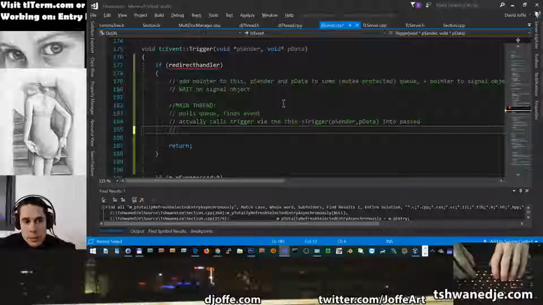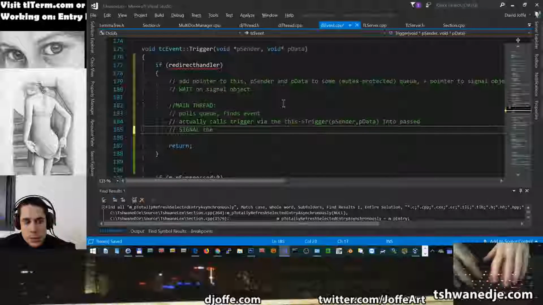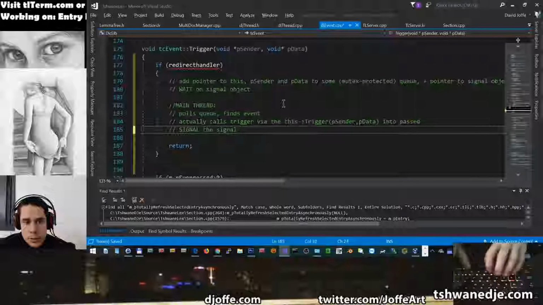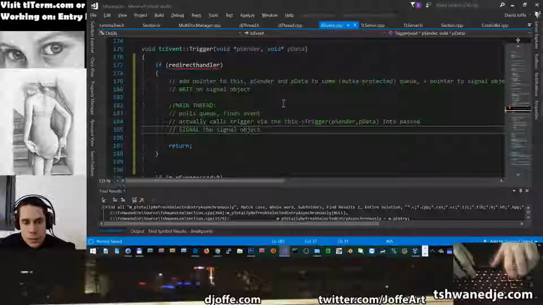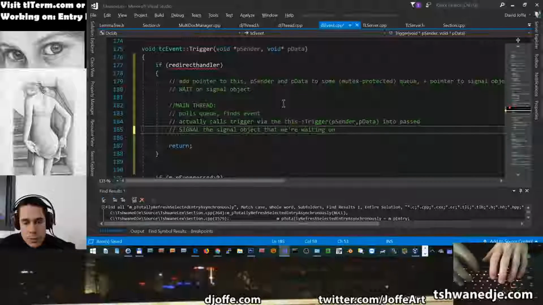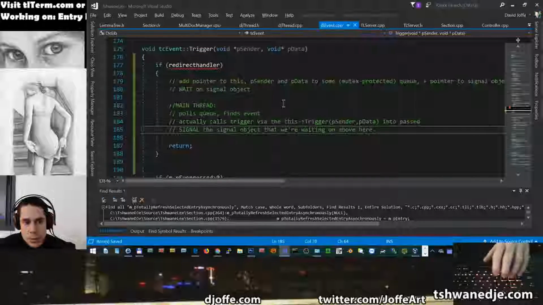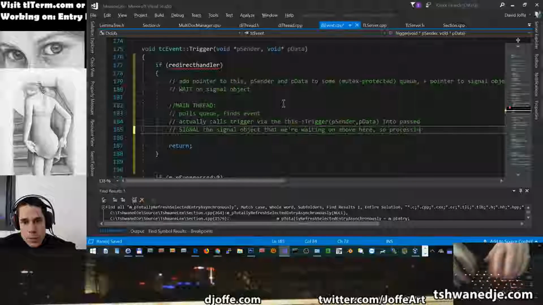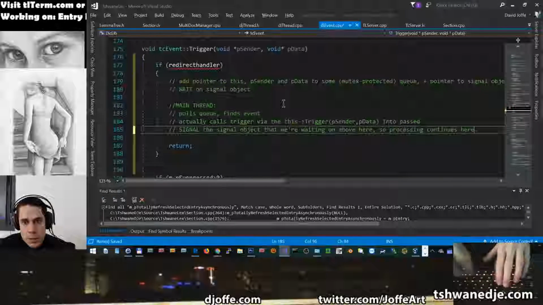And then signal the signal object that we're waiting on. The processing continues, yeah.